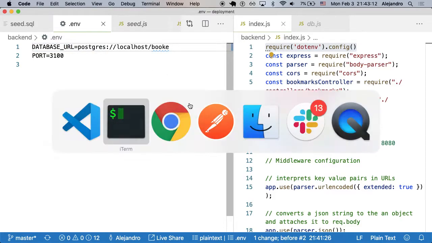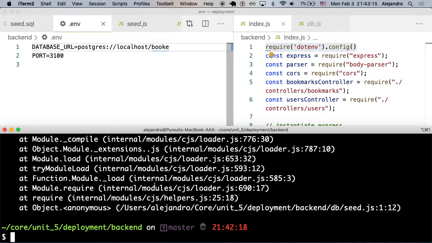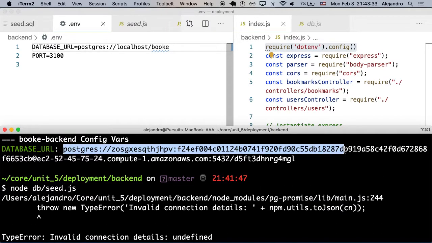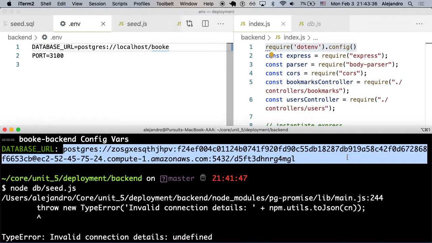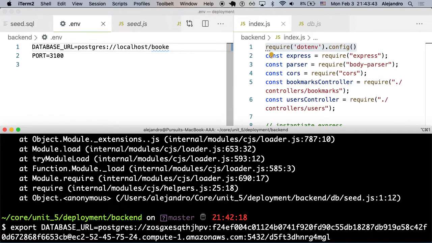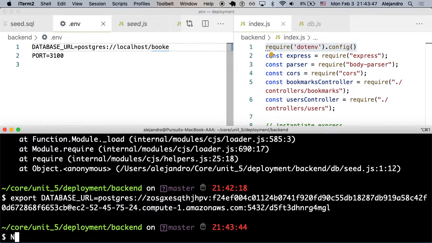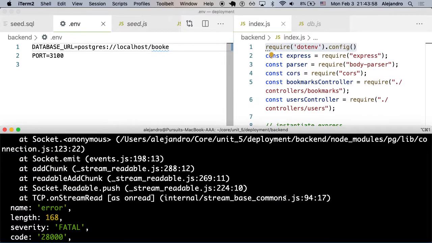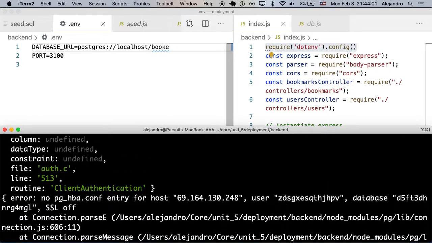like that. So if you want to see your database in Heroku, the easiest way to do it is you do it here, export DATABASE_URL, and here you paste the URL from Heroku. But again, this is only because we have this weird seed.js file. But we can make everything work. So if I do this, that exported the database URL, then I could do node seed.js. And it seems that we're not going to be able to do it then.